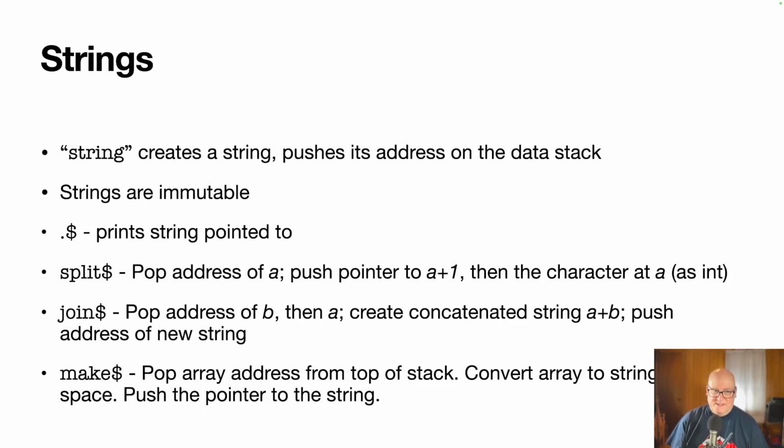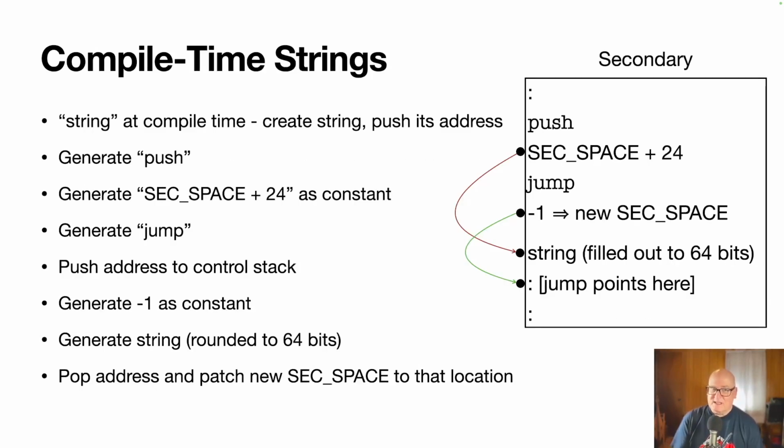All right, the second thing is we have strings at compile time, and I thought a little bit about this. I think what I want to do is make an addition to the secondary, just like we do for numbers. We do pushes on the data stack, and we want to push the address of the string. So I don't have a good place to put the string other than in the secondary space, or we could make up a new space, but I think it's easier to just keep everything in secondary if it'll work.